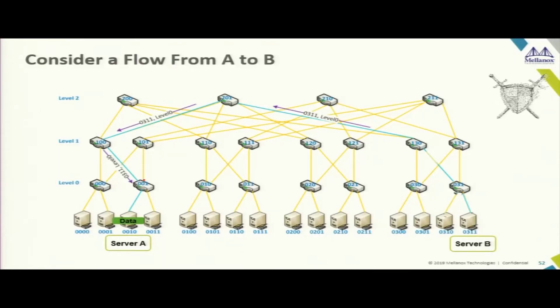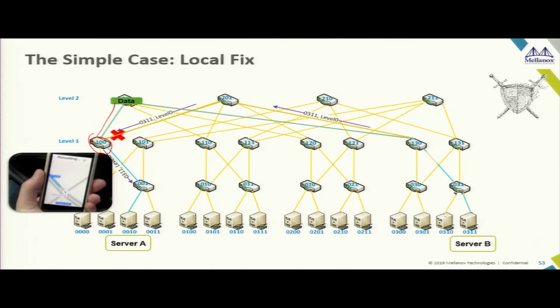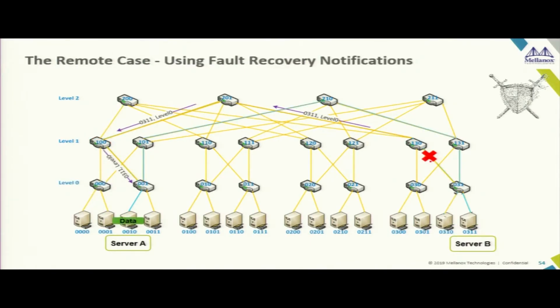But what about errors injected by maybe a bad link? Let's say server A wants to transmit data to server B. This was the route. The data will go to the level 0 switch, then the mid-level switch, then the top level, then it will come down and go to server B. Consider a scenario in which this particular link failed or had some errors. It's automatically built into the switches that if there is an error, they will find an alternate path. So when the data comes to this switch, it will say that link is bad, I will take the alternate path. It will reroute. That's fine.